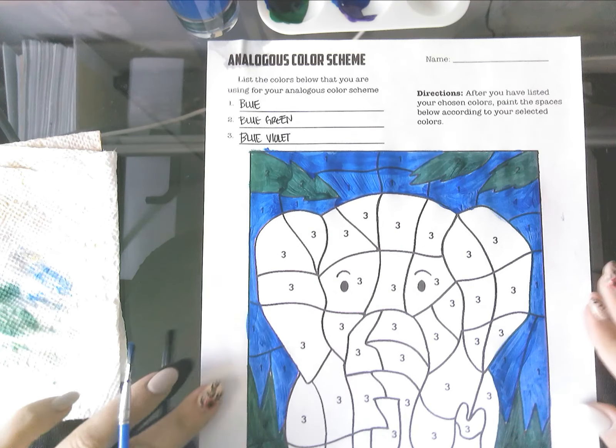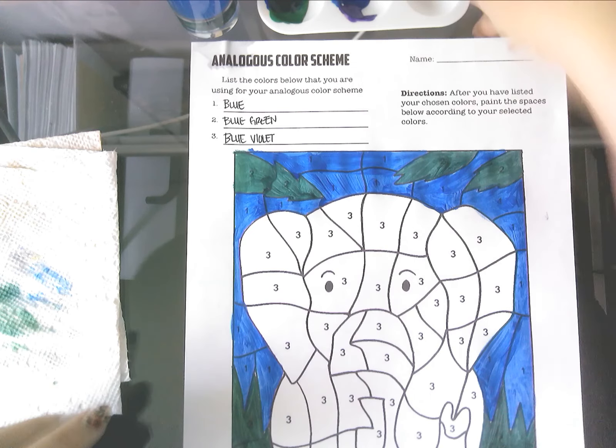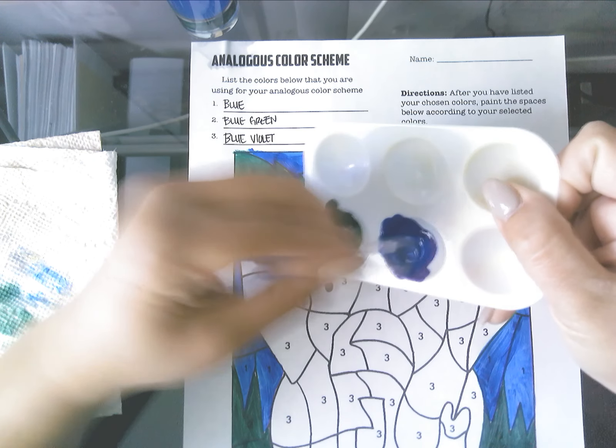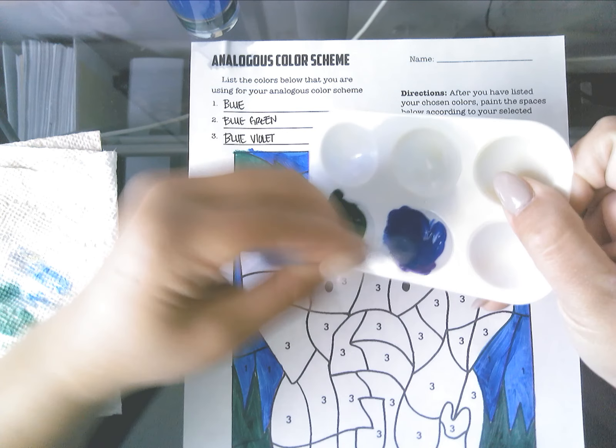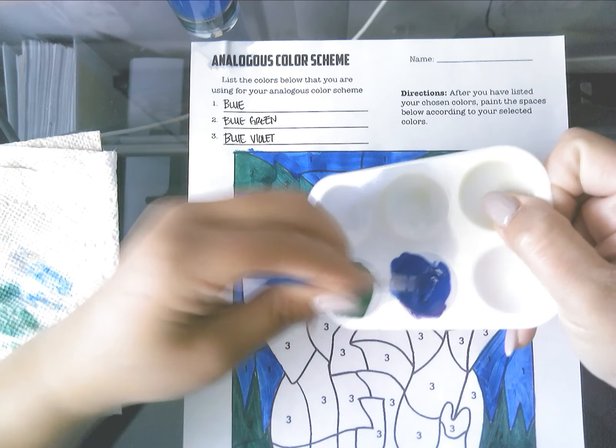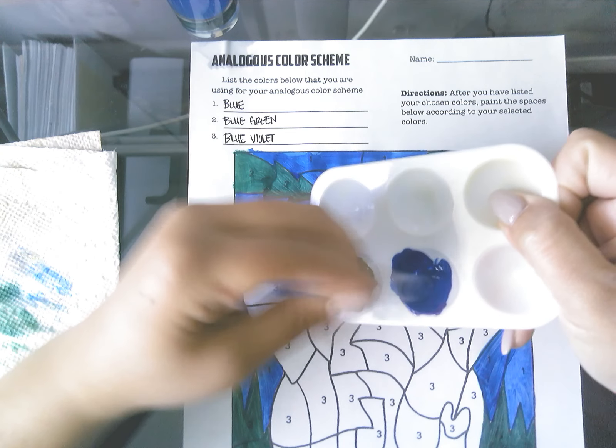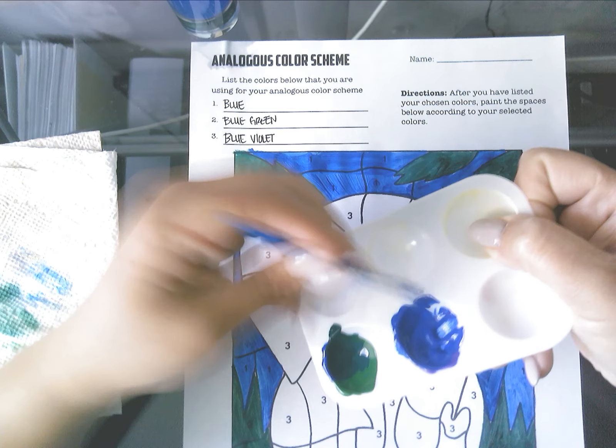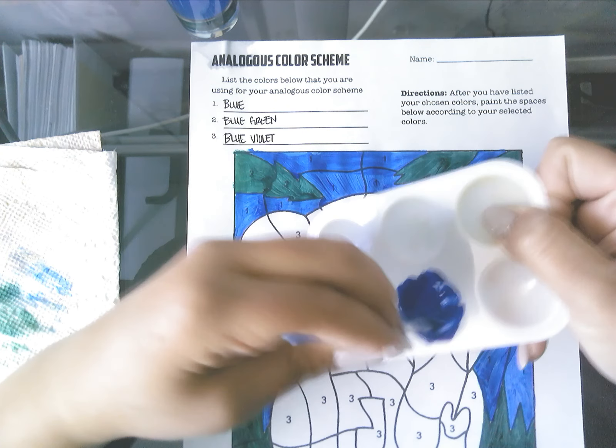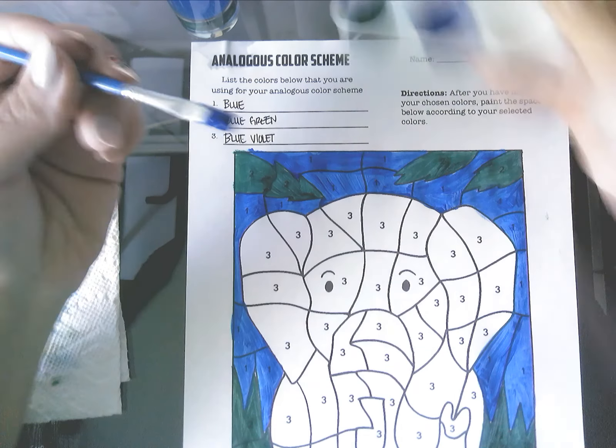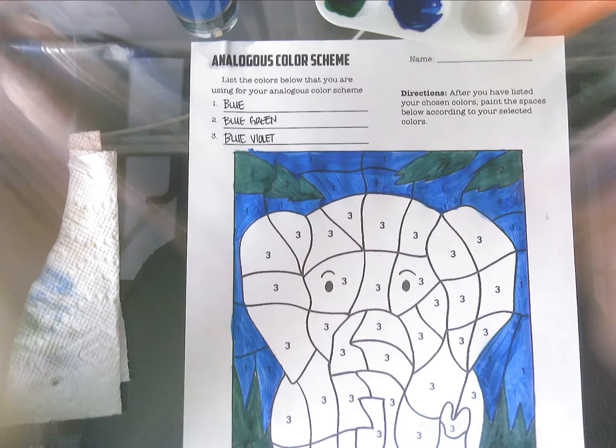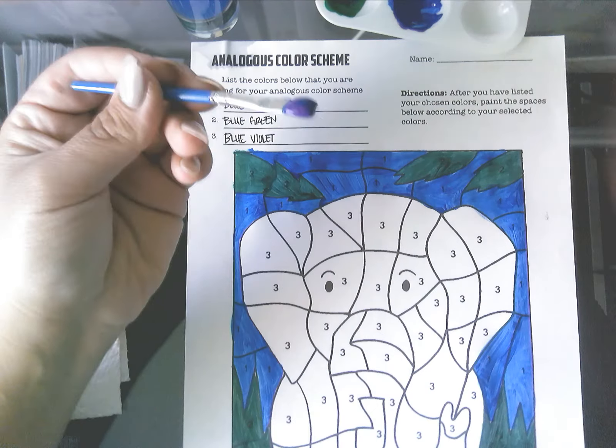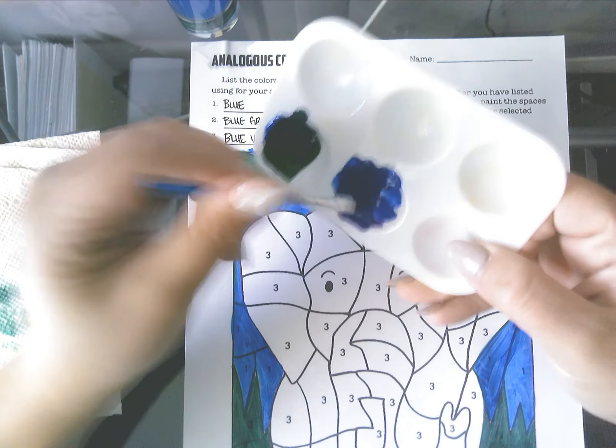And our last one for me is going to be our blue-violet. So I'm going to mix that up. I don't even have to rinse my brush. It's already got the blue in it. I think it might have a little bit too much blue in this one. And I'm going to come scoop some out. And I'm at the end, so I don't need to worry about contaminating our little containers.